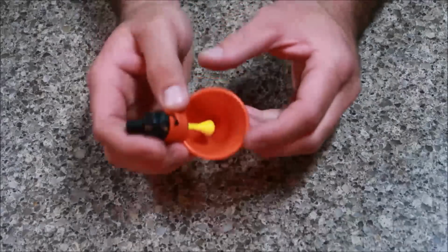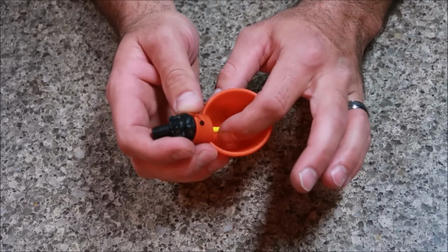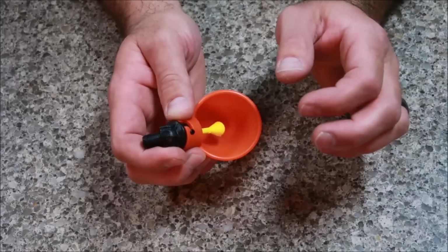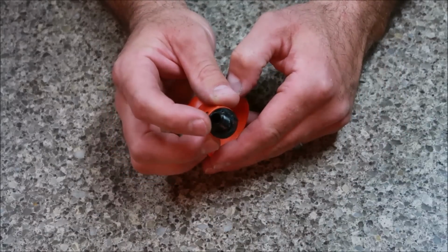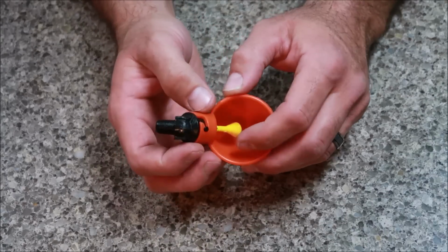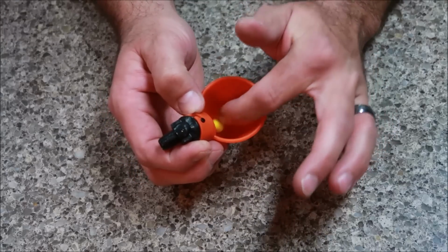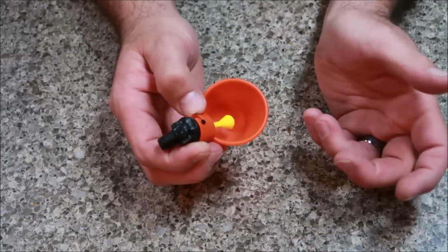So I want to show you what's wrong with these, why they have that problem, and then also show you the alternative to these that I found that'll rectify the problems you have with these things. So the way these work is that this trigger mechanism is what allows the water to enter the cup. This is where the water gets hooked up to your reservoir. It stops in here, and when the birds go in there to get a drink, they're supposed to hit that trigger, and that lets a little more water in each time.